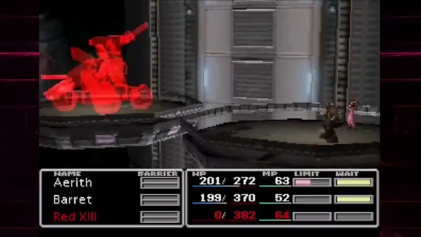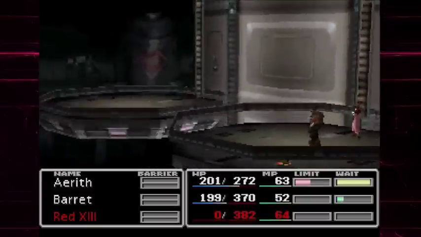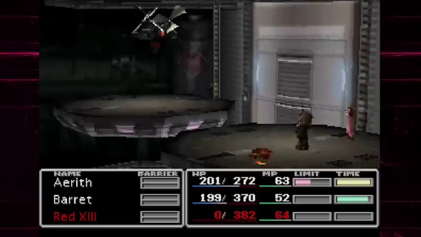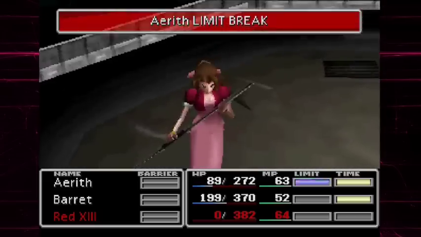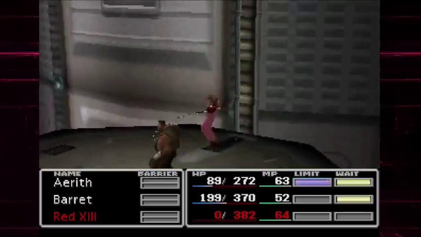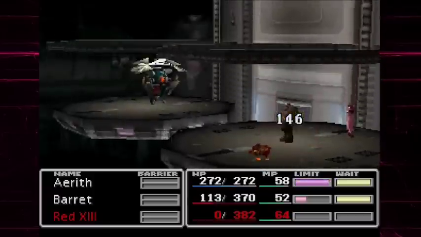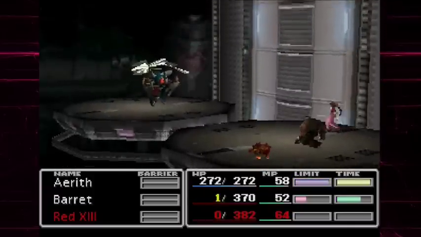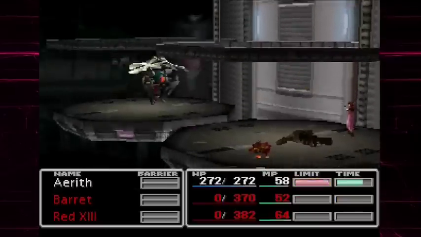Alright, and make sure Aerith is filled up, because now that that phase is done, in the next phase we are going to kill Barret. And Aerith's going to be the only one that gains the levels from here. So there he goes, goes down.